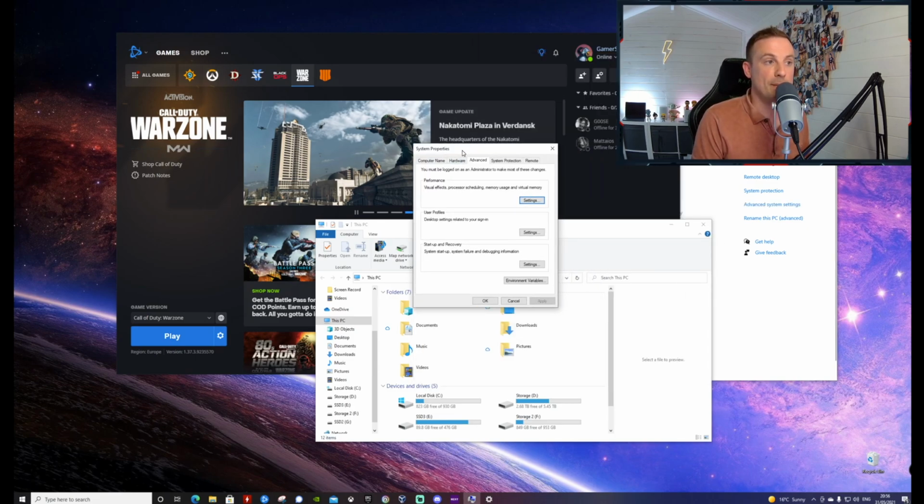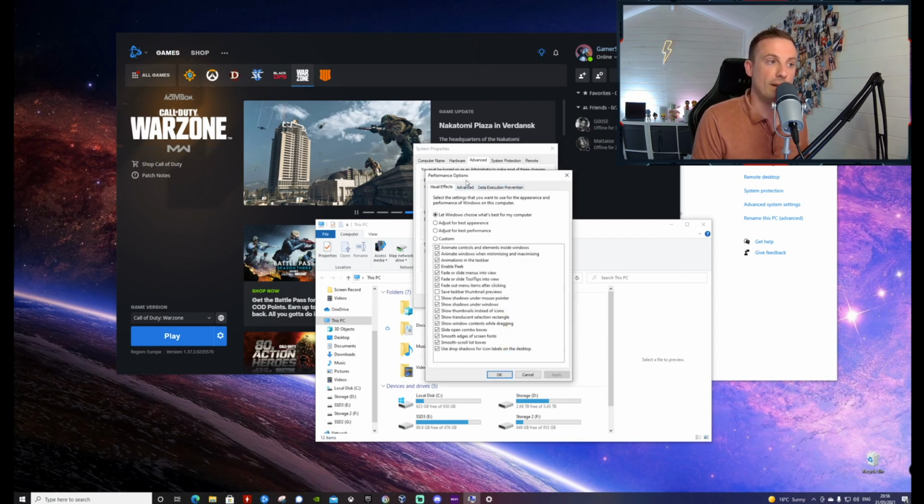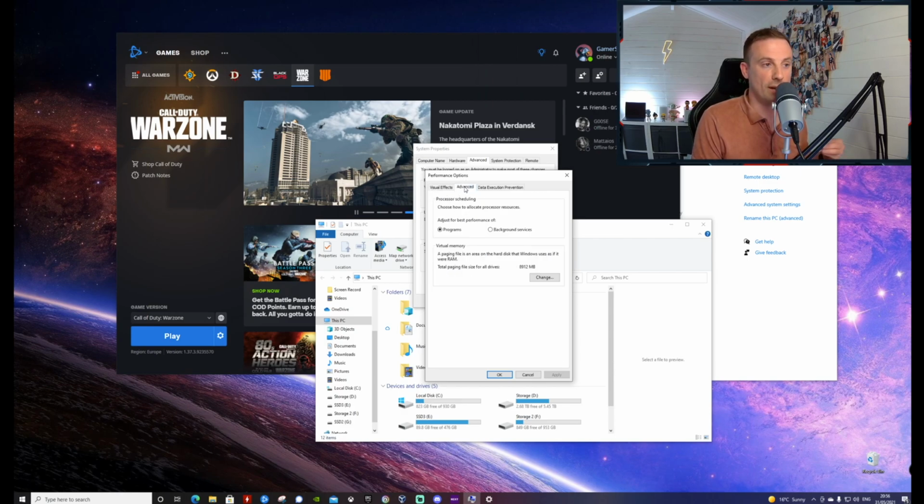That'll bring up System Properties, a smaller window which has the Computer Name, Hardware, Advanced, System Protection, and Remote tabs. The tab we're interested in is Advanced. So from within System Properties, hit Advanced. Below that we have the Performance heading. That's where we're looking to get to. From within Performance, we want to click Settings, and that'll bring up Performance Options, and then we go to Advanced once more.